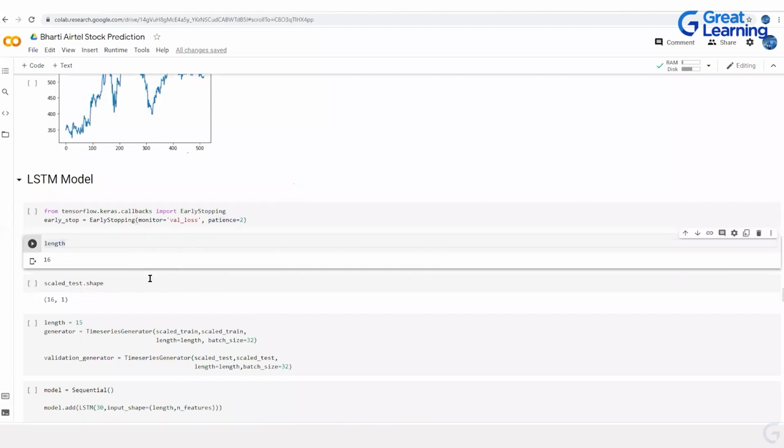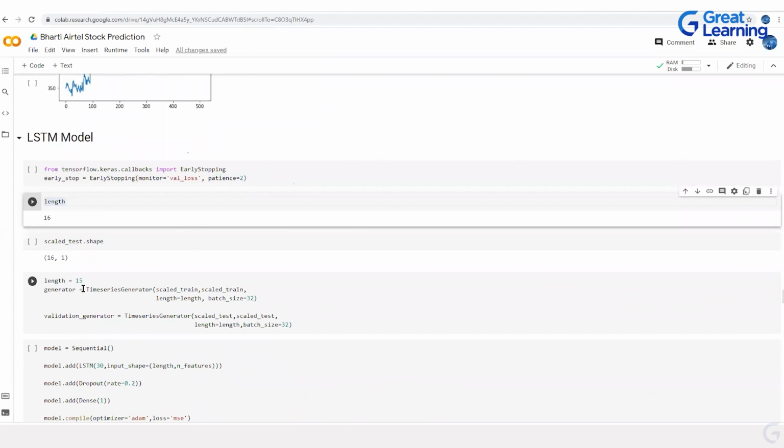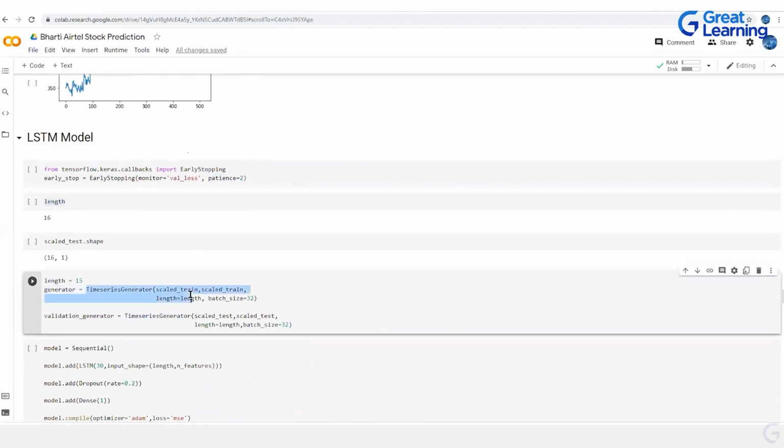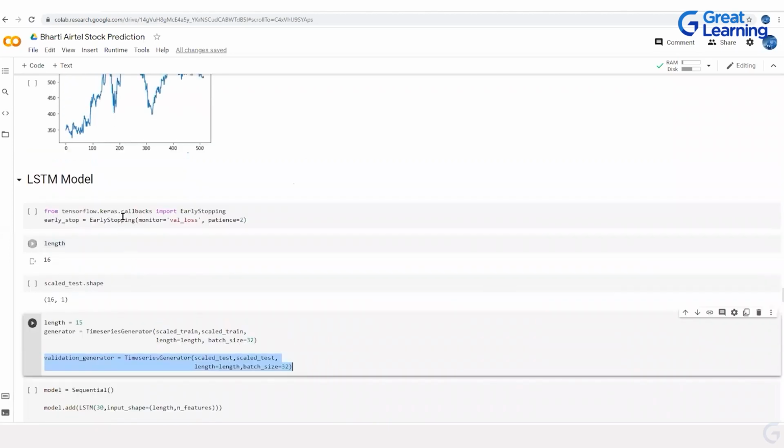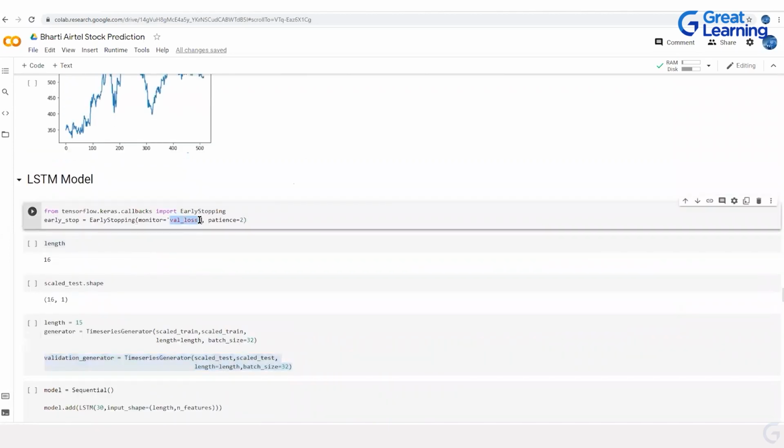Right. Once again, let's build the generator here. One small requirement for LSTM is that the length should not be the same as before. It should be one data point lesser than that. It does not accept the last data point. So I've kept the length as 15 and I'm building a generator here. Additionally, I'm also building a validation generator. While LSTM is running, it will also have to look at the validation error. Earlier, we did not add this. So we are adding it here so that in parallel my model will also run the validation test and stop at the number of iterations where the error is minimizing.